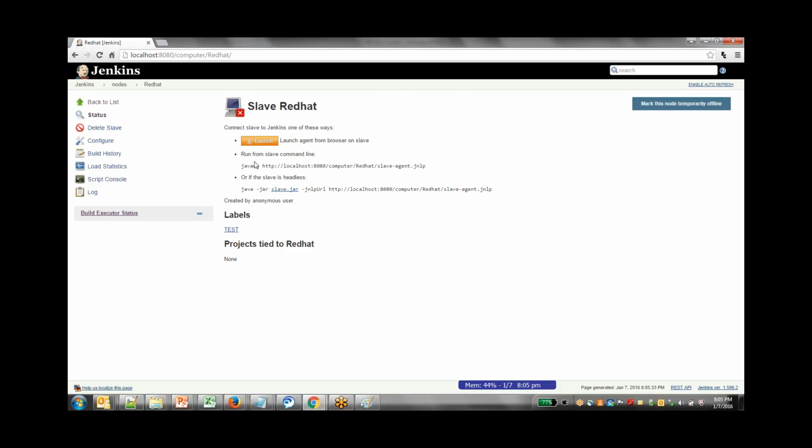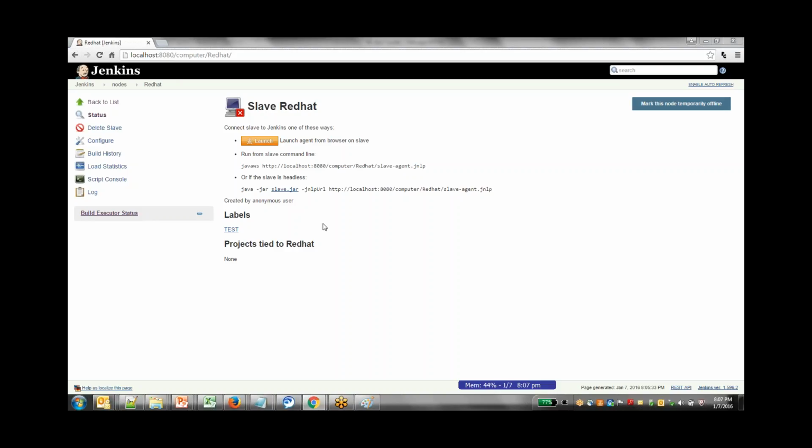There are two ways to run it. We call them the headless method or using a command. So there are two ways of connecting. Either you connect using this step, or there is a jar file called slave.jar. If you take this slave.jar onto the machine that you want to act as a node and run the step, then the master Jenkins will connect to the slave, or the node, automatically.